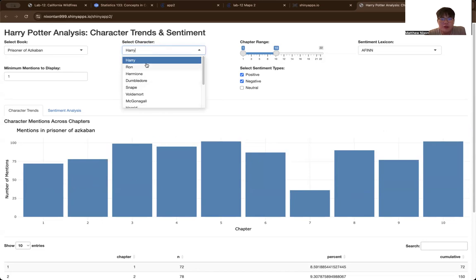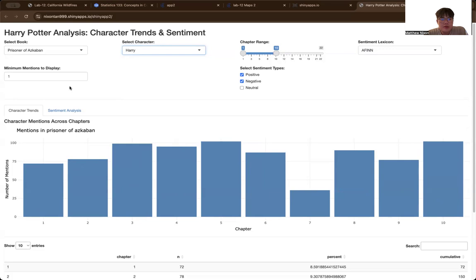So, for example, if we choose Harry in the book of Prisoner of Azkaban, we can see that in chapter one, he was mentioned 72 times. In chapter two, he was mentioned 78 times, and so on.